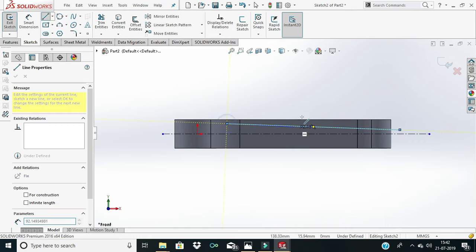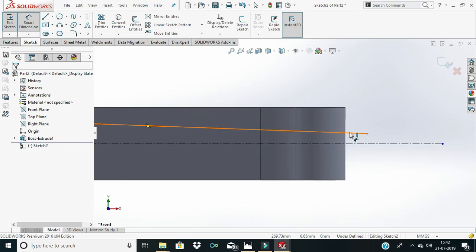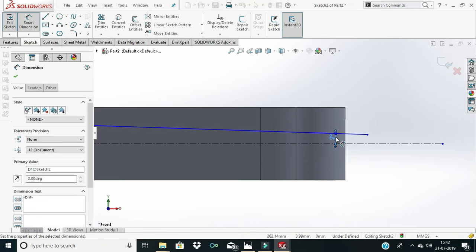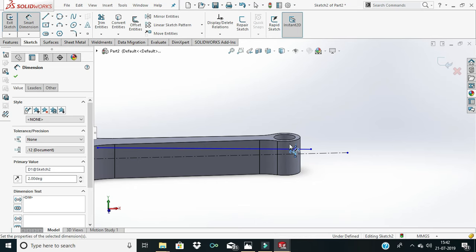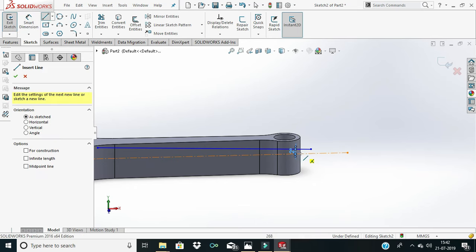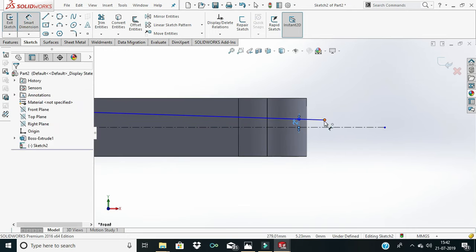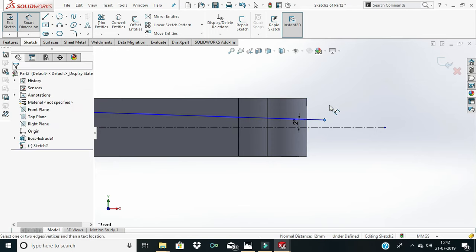It should not be straight. It's okay. We will give it the angle 2 degrees, and Control 8. We will also dimension it from this point to this point.